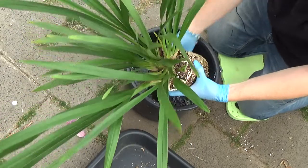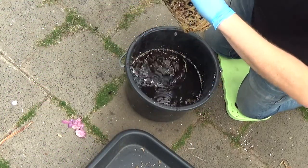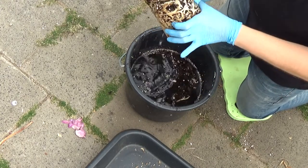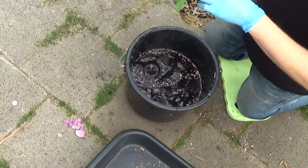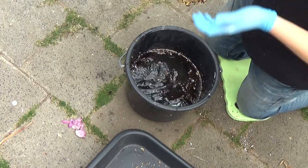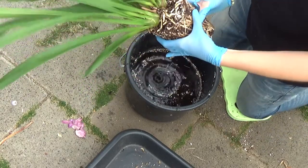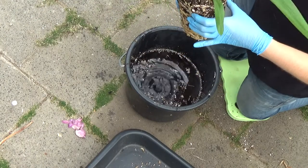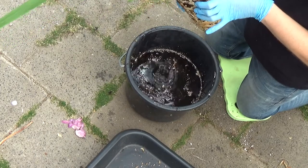So I try to pull off. Yeah, this is probably already it. Most of it, of course. I'm going to get the media off the base of the plant, and that's basically what I'm going to do. And then we're going to follow these guys, and I'm probably going to show you within a few months that this one will do fine. That's the plan, of course. So yeah, this is everything for now. I'm going to check the other ones as well. And then we're going to pot them up.